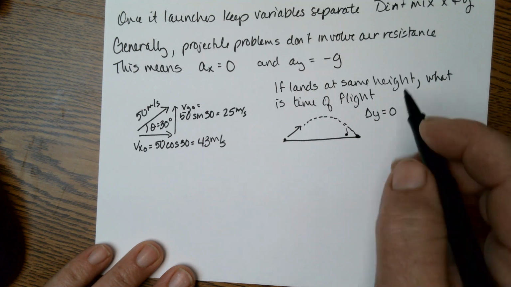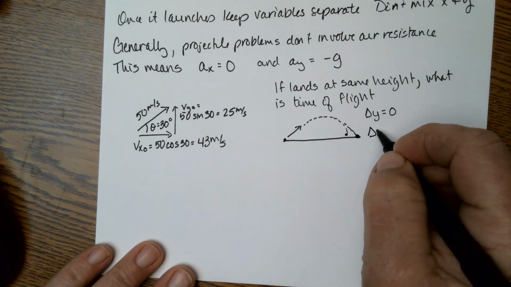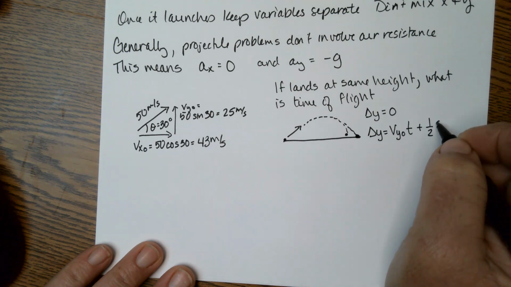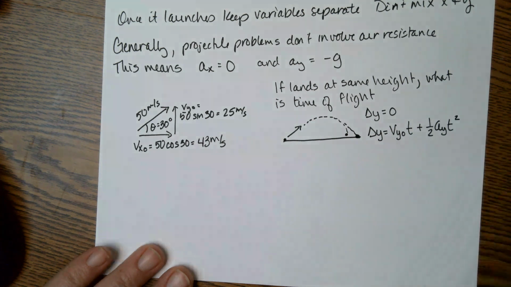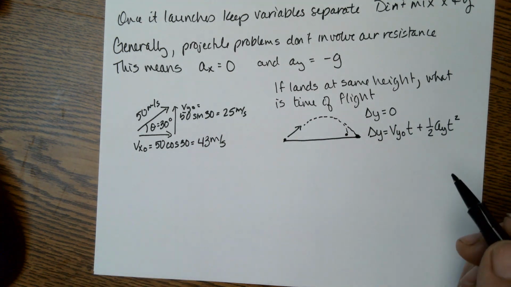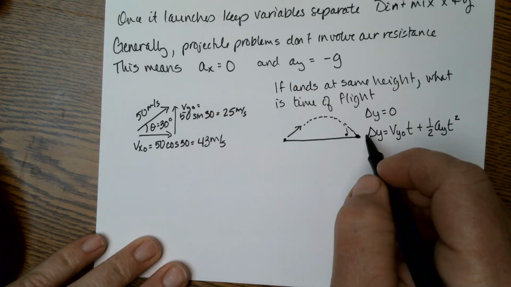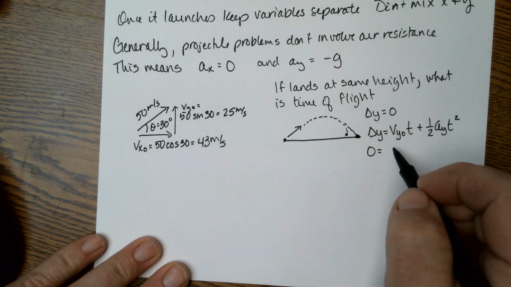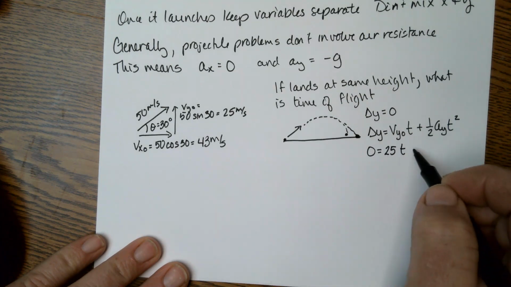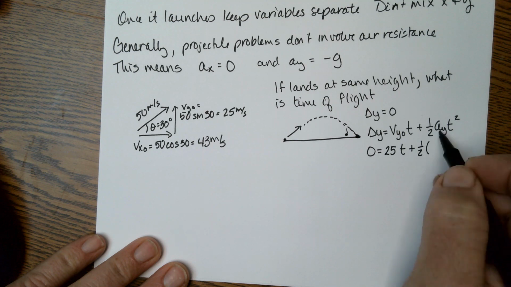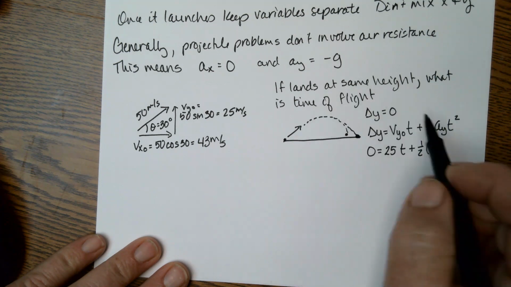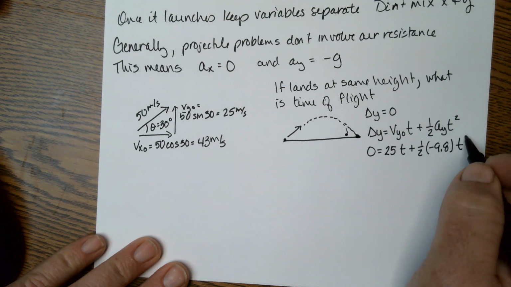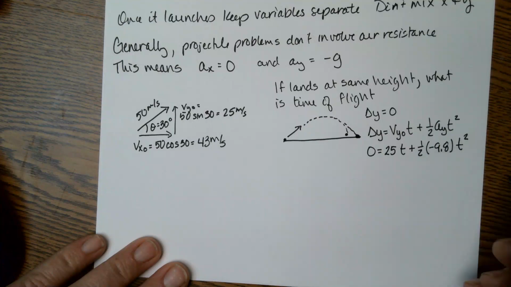So to find my time of flight, many times my time of flight is found with the y version of the second kinematic. Now you notice this is going to look more like what you're going to see on the AP test because I've got subscripts on it. My delta y is how much it changes, which is 0. My Vy naught, I go to my stuff and I said that was 25 times t plus 1/2 times my acceleration, which my acceleration in the y is negative 9.8. Okay, now that's on Earth. It's not going to be that on some other planet. You're going to put whatever planet it is that you're dealing with.